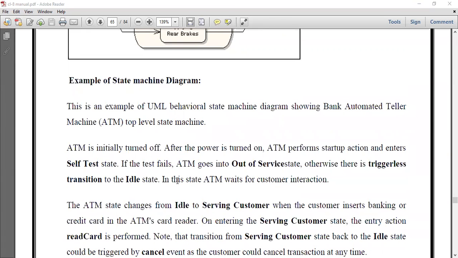Well, let's discuss one example of ATM, which is mentioned in the manual, but for implementation we are considering again the online grocery shopping system for drawing the state diagram.